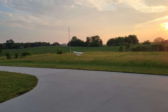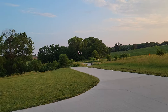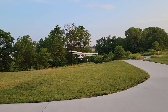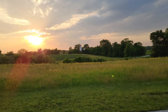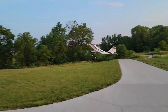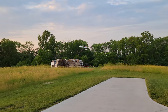Oh yeah, now you can really do it slow. That's what I'm talking about, folks. More. Perfect. That is really slow. Guys, I want a slow, slow Ultra Stick. I want it to be really slow so that I can crash into the building slow. Just kidding, guys. What a gorgeous, gorgeous flight performance.